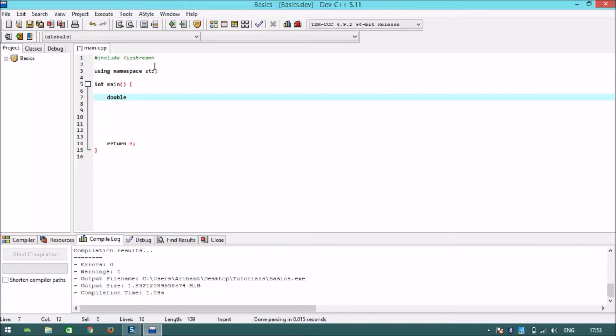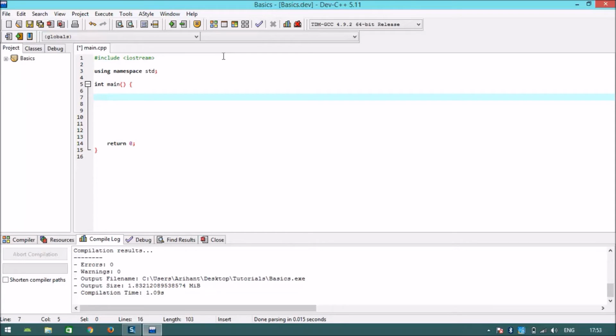It's okay if you don't understand that, it's not really necessary. The only thing you need to know is double takes up more space and float takes up less. To be exact, double takes up 64 bits in size and float takes up 32 bits in size. And you must be wondering what int is taking up. Int takes up 16 to 32 bits and character takes up only 8 bits.